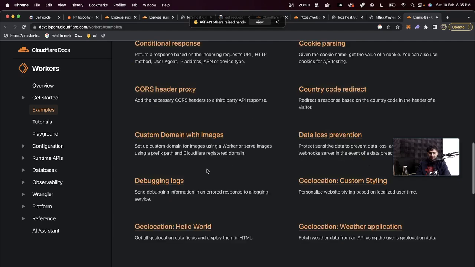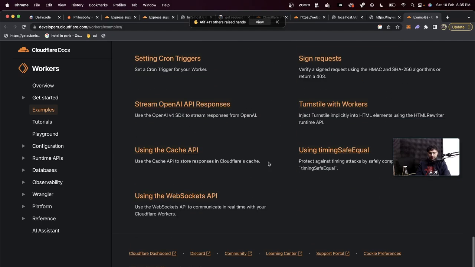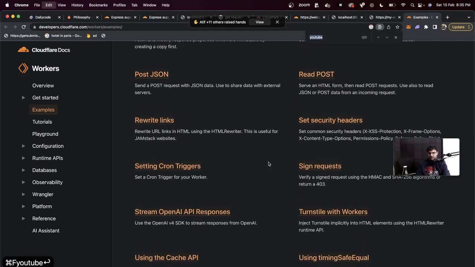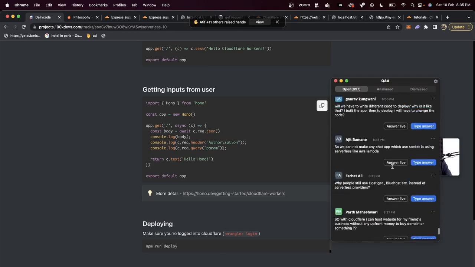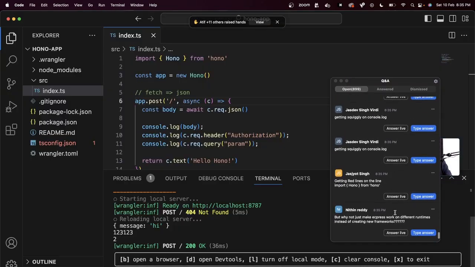Some good ones here were, I saw these yesterday. There was like a YouTube thumbnail generator. Let's go to the tutorials here, explore a bit, give me 10 minutes to spend with some people, or maybe like 5 minutes. For the people who are facing issues, can you paste in Q&A?